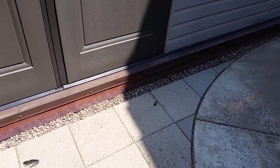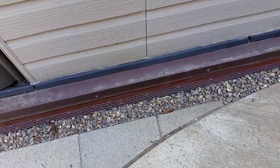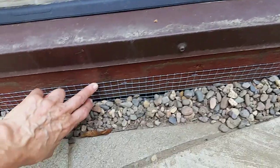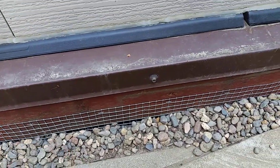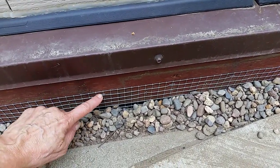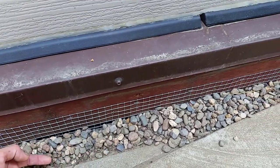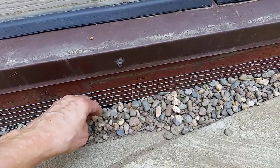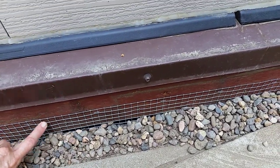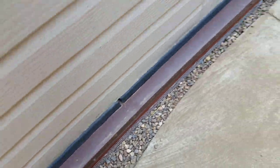I take out all the stones, and then I put in the 1/2-inch fencing, and I'll do a segment shortly. I'll add on to this video. I do about 6 inches, a little bit shorter depending on how much of a gap we have here. But this is about 6 inches, and it goes down about 2 inches and then over to the edge. And I use landscape staples, putting it down into the ground about every 5 or 6 inches. And then I have the staple gun that I'm putting around the whole edge.